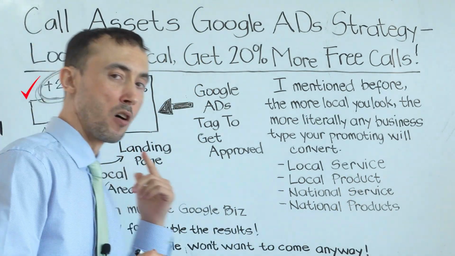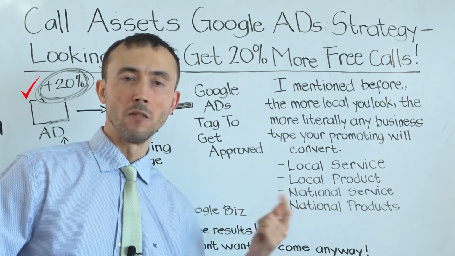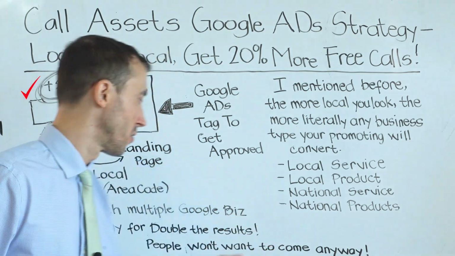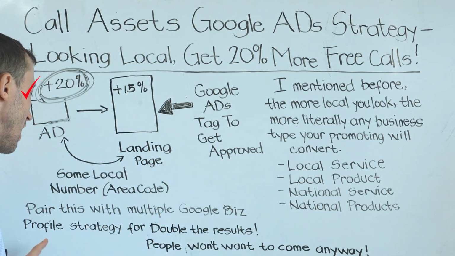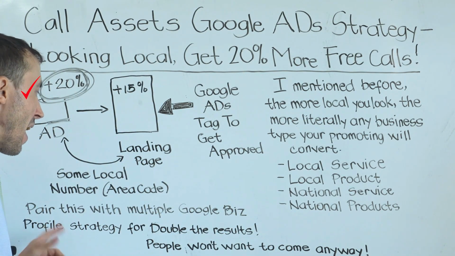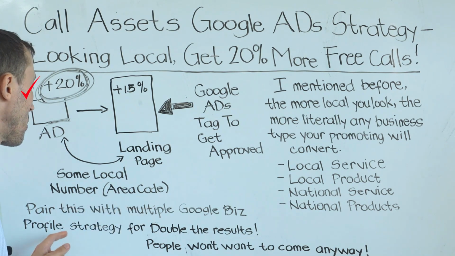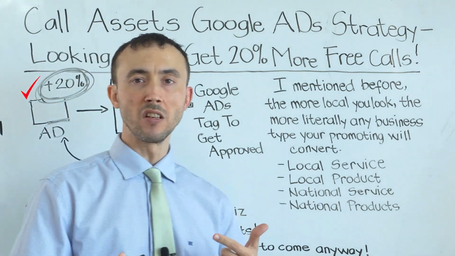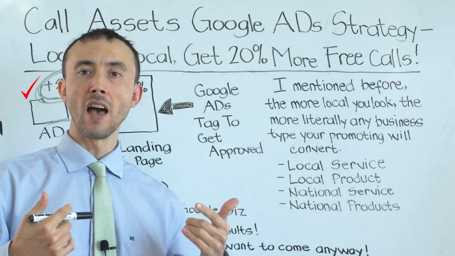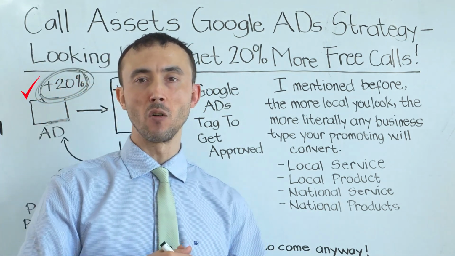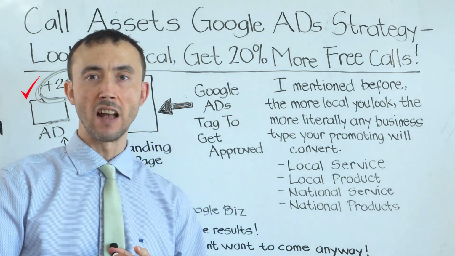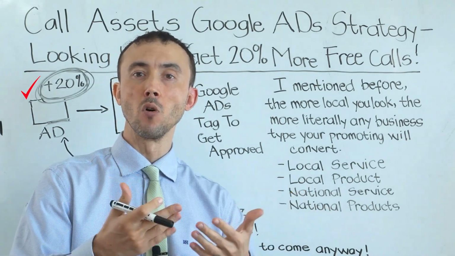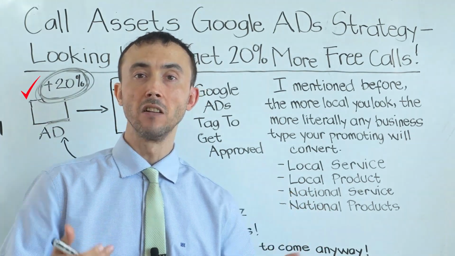If you are already profiting from this strategy, you could go ahead and make a little bit more money, at least twice as much money, I should say, by having multiple Google Business Profiles along with this strategy. It goes for the same reasons why the local ad asset or phone number attached to your ad on Google search ads would get you higher click-through rates and higher calls, because there's a local number existing on that ad.